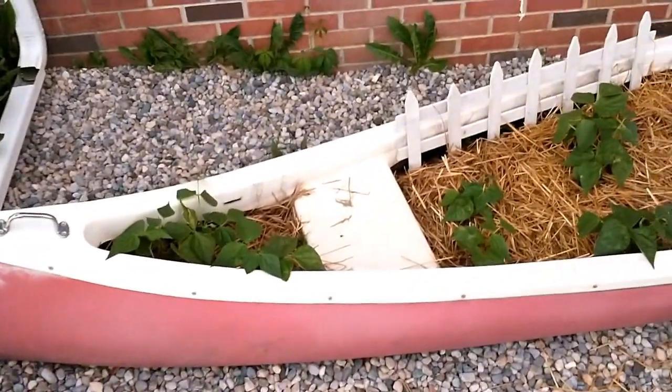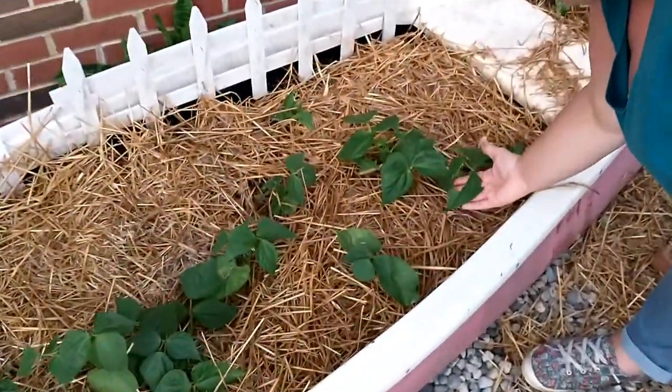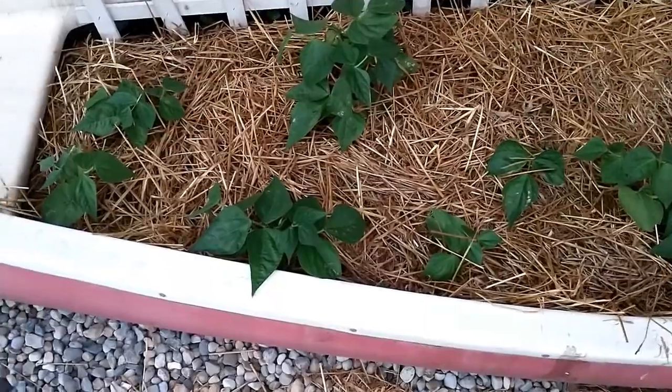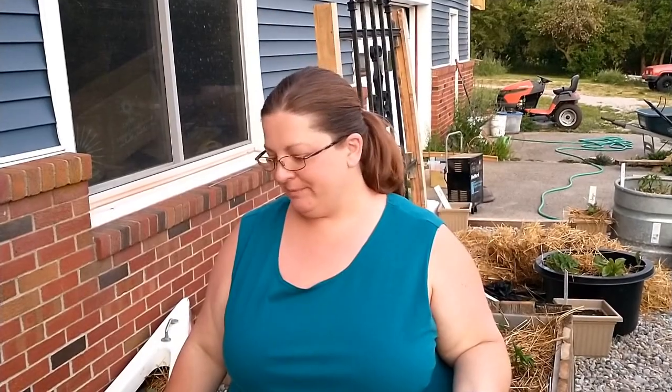So the bean bed, I finally got some to come up, and they're looking pretty good, except that, as you can see, I've got a worm somewhere eating my leaves. There are a few spots that nothing came up in, but for the most part, I'm happy with this. I can put some more beans in a little later and get another harvest. There's plenty of time left for that. But I've got to figure out all of my pest problems. I'm assuming these came with the soil because I never had flea beetle problems last year. I didn't have the cutworm problems last year. I did have aphids, but everyone has aphids. But that's not aphid damage. I don't know what it is.